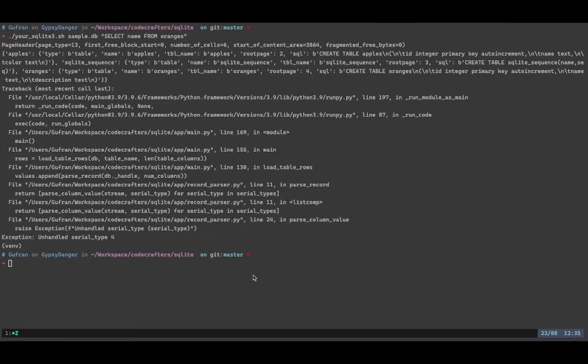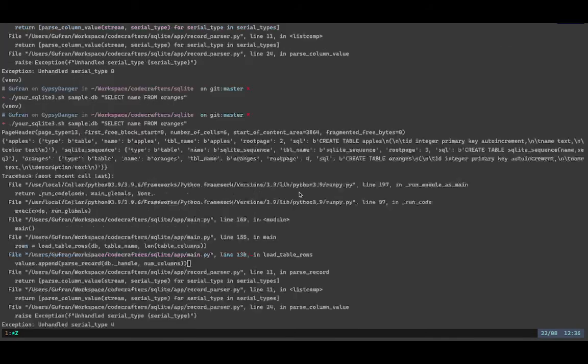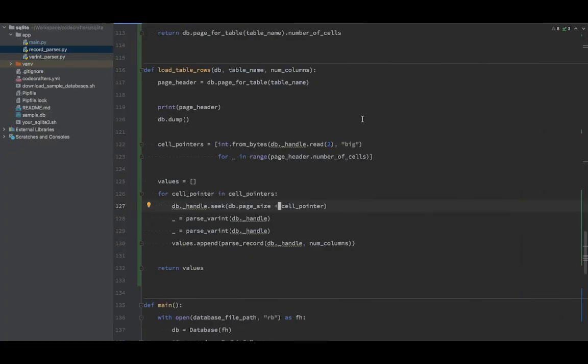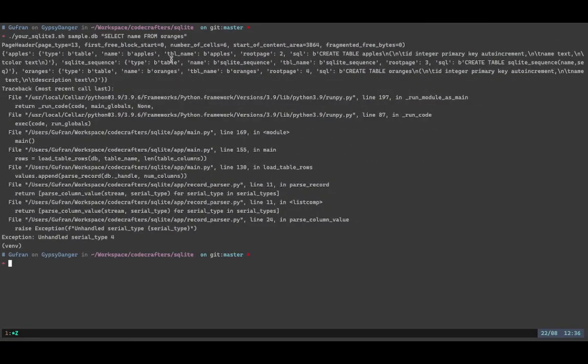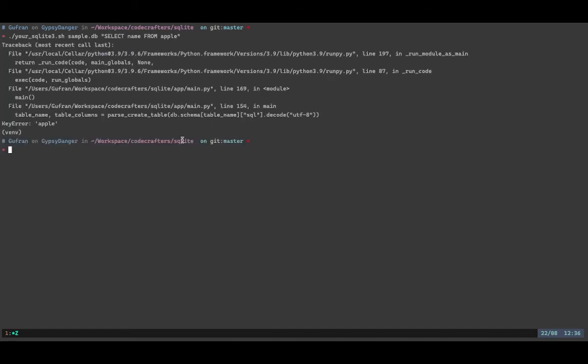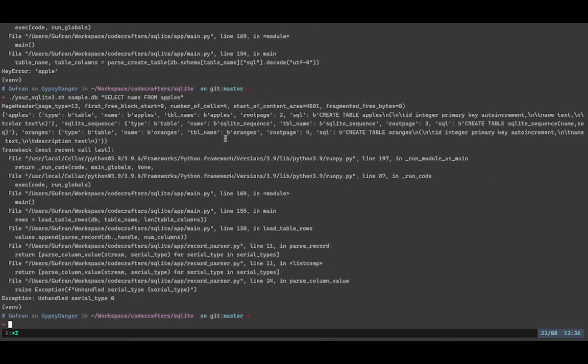Let's make sure we are focusing on this one table because we've been working with this all along.